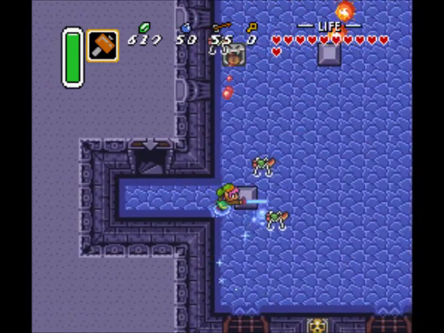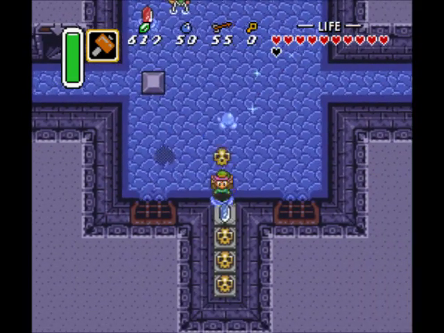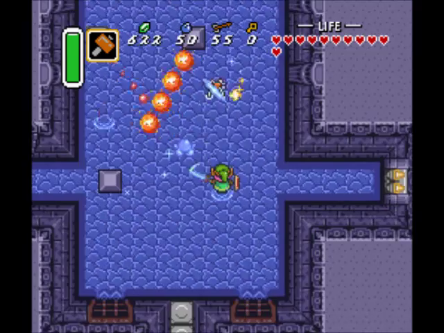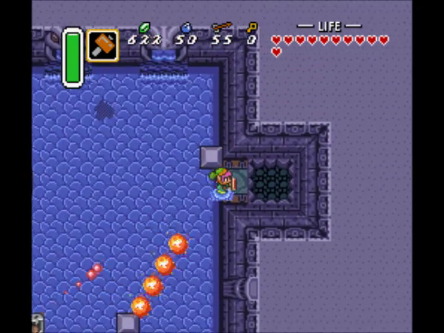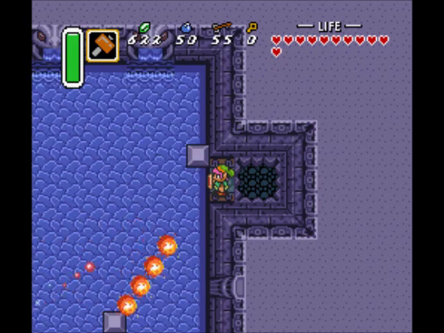Gonna watch out for the fire bars. The fire bar as well. Nuts, I took a hit. But down here, there's some hearts. So just dodging all the fire bars. I keep saying fire bars. Fireballs and the water balls and the fire bar, I guess. But anyway, there are two holes here.